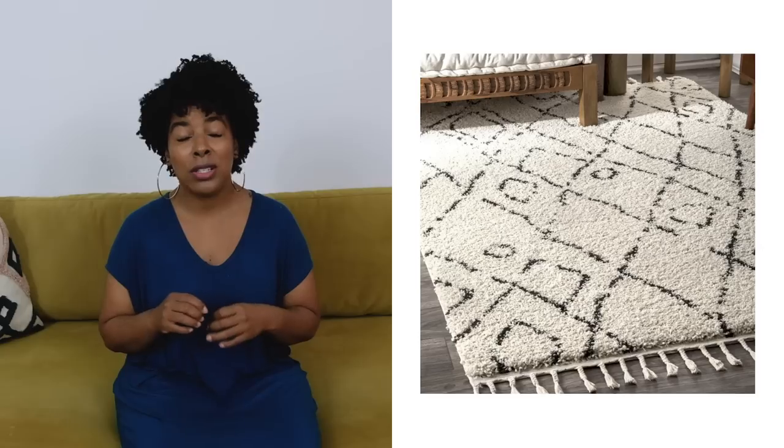Starting with this room, let's start with the rug again. This is another Rugs USA rug because no matter what design style you're looking for, Rugs USA probably has a rug for you. I actually really like this rug — I think I'm suggesting this exact rug to a friend for her space — because it's really nice. It's that classic mid-century modern boho neutral-vibes type of rug with a kind of Moroccan vibe to it. My experience with Rugs USA is that their rugs are pretty good quality.